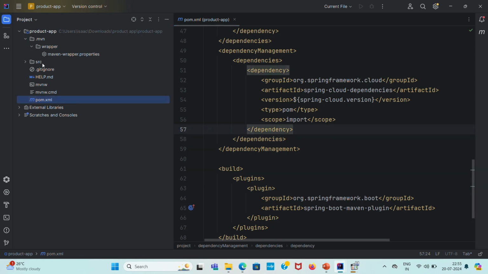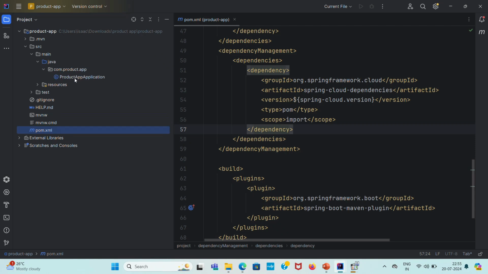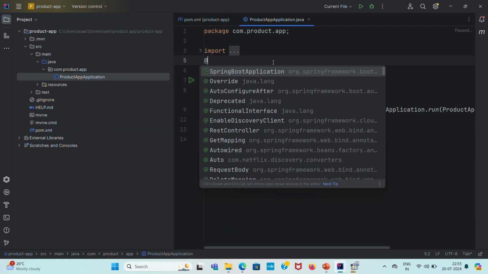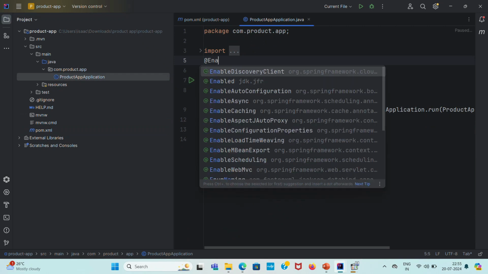After this, what we will do here is source main, go to the bootstrap class, annotate here with @EnableDiscoveryClient.